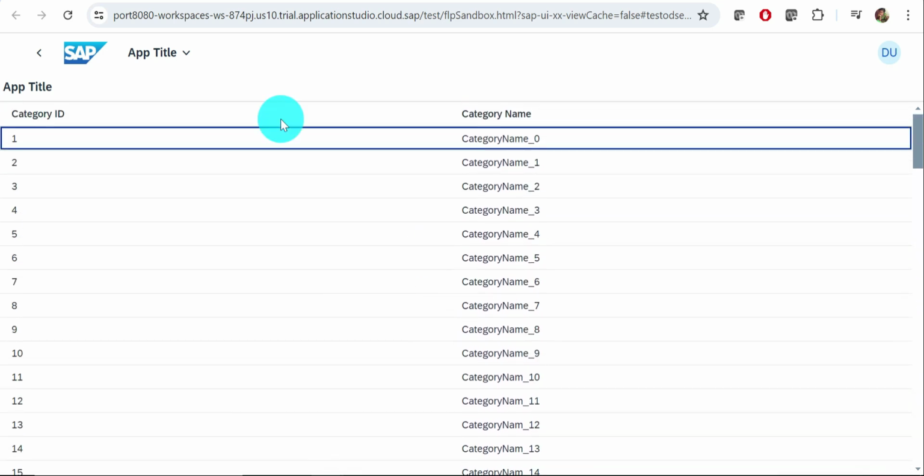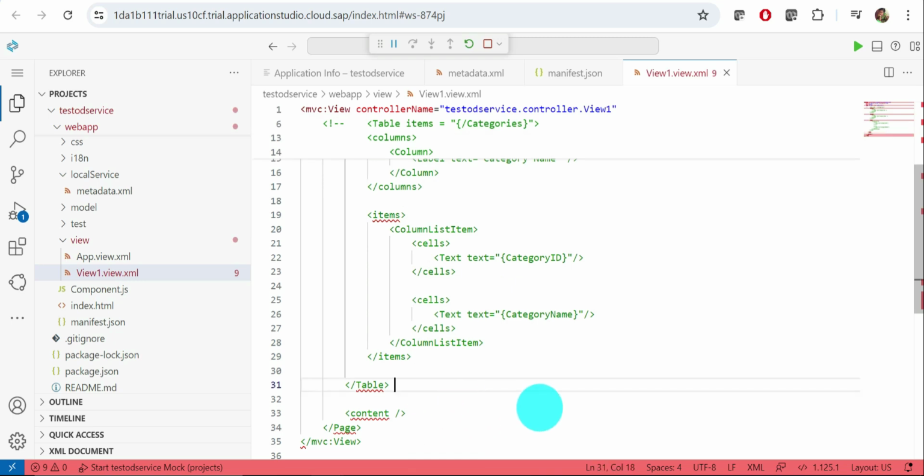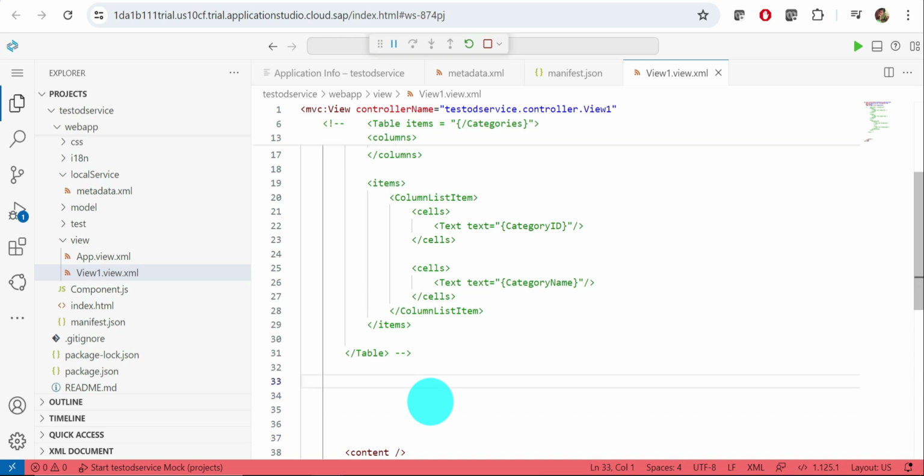So now we are going to enable a smart table. Let's see. Here it is. Okay, I'm going to add a smart table here. I have already opened the demo kit, especially for the smart table. I was just going to copy and paste it. I'm not going to have any filter, or add anything in the controller file. So this is just a view, and I want to see how the OData is configured with the smart table. Okay, I want to make sure the data is mapped with the smart table.